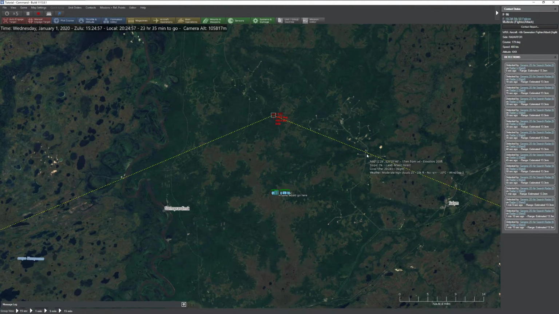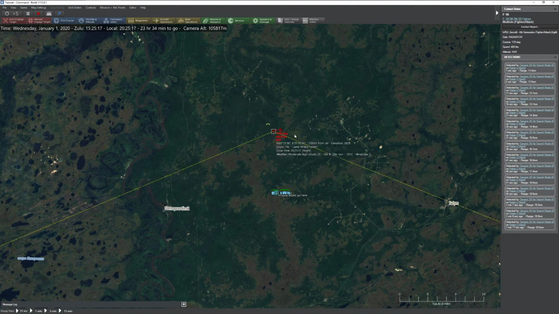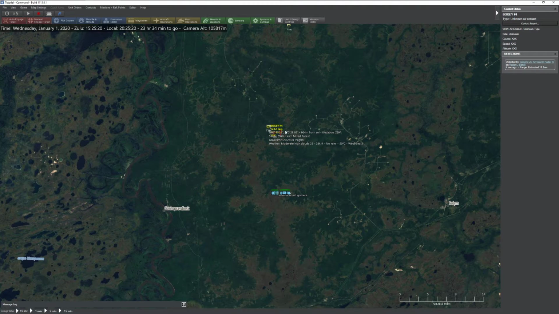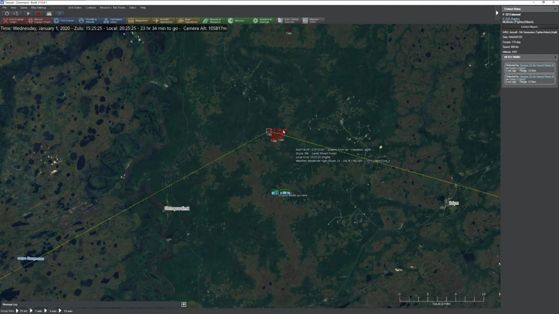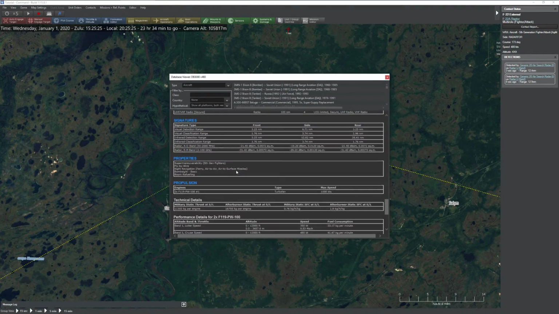Look at where they are. I have no problem detecting these guys. Oh, got somebody. Who's this? There's our F-22. Notice the F-22 got picked up early. Now, if I actually go here and take a look at radars with short wavelengths, you'll see that the F-22 is actually not the greatest for that.